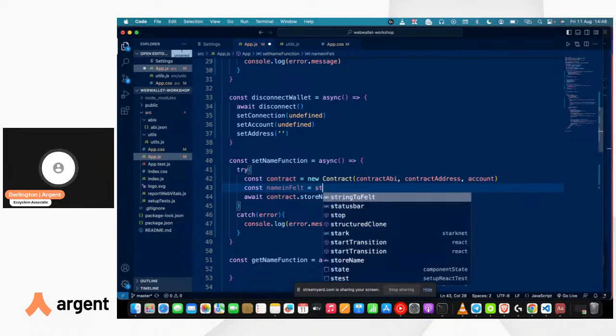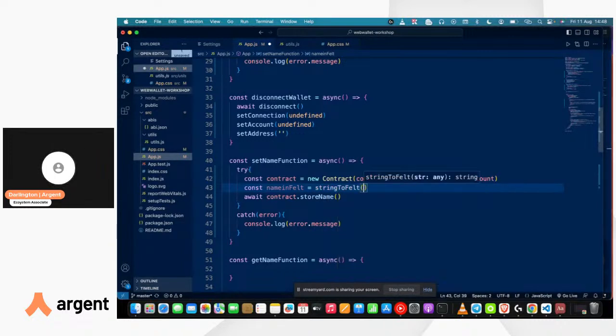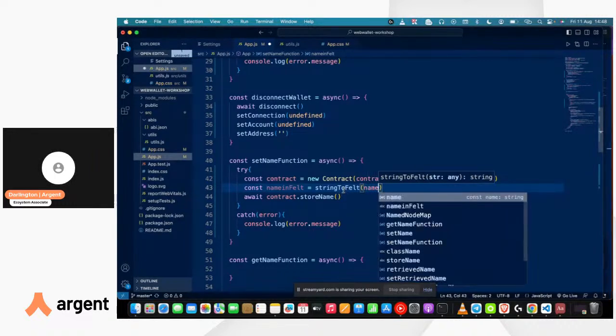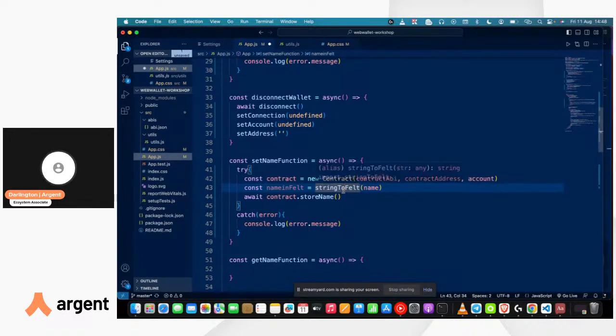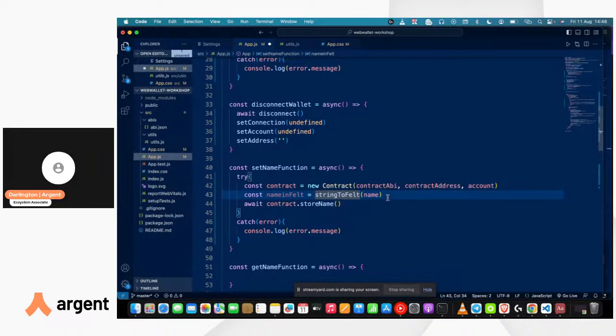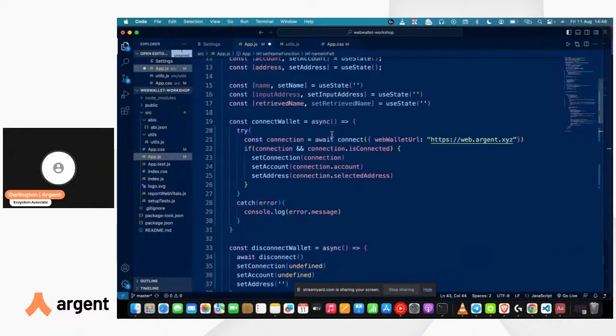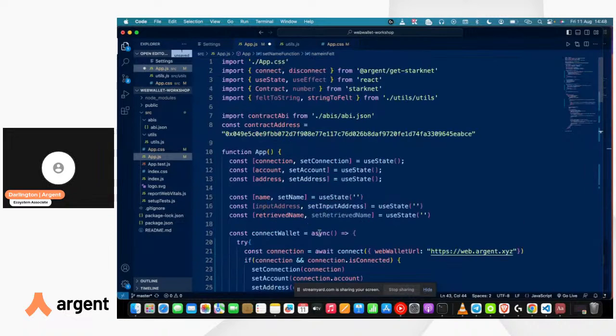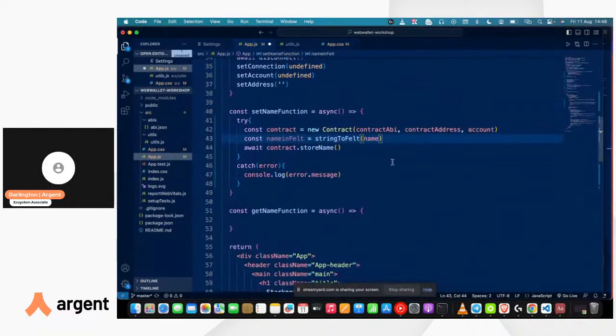I'm simply going to call the string to felt function, and I'm going to pass in the name which is gotten from our storage variable, as you can see above here. So in the store name function, I'm basically going to pass in that name in felt.